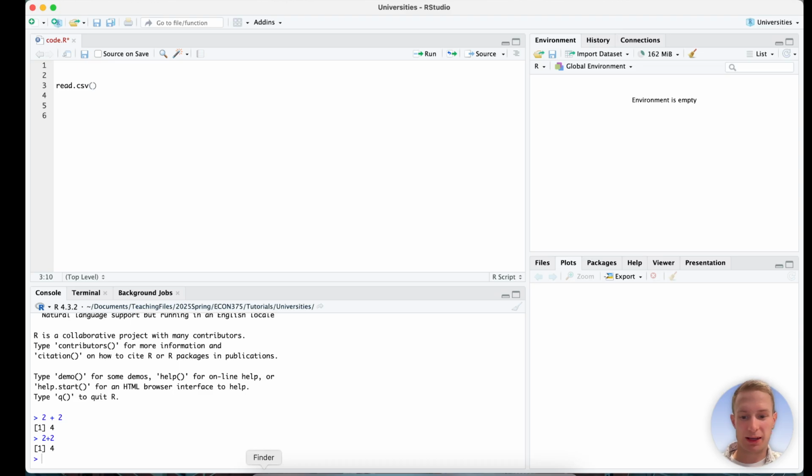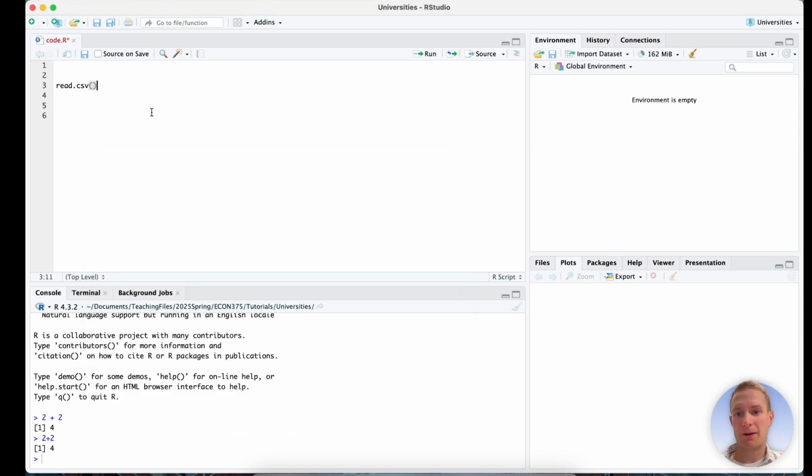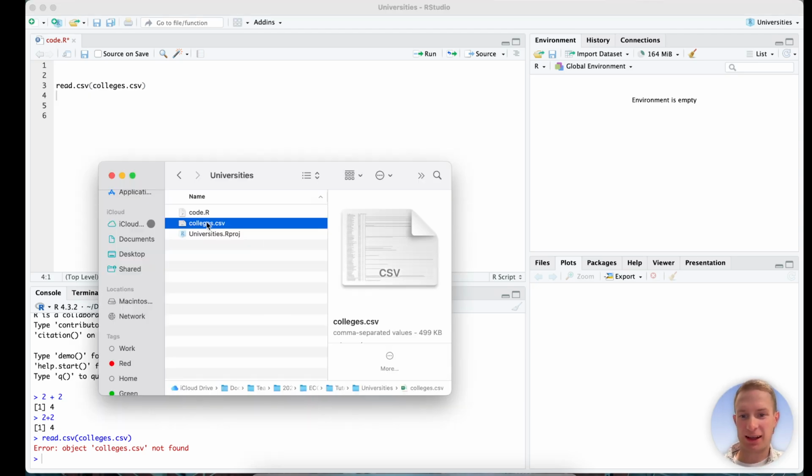Okay. And I'm doing read CSV because the format of my data file is a CSV file, right? It ends in .csv, so I want to read this in so that I can start messing with my variables and my data of my project. So here, what I need to do is actually tell R what file to load in. Okay, now I'm going to make a mistake on purpose to show you how this works. So mine is called colleges.csv. I'm going to be very tempted to just type this in. Now if I do this, it's going to say, this is not found. But that seems wrong. Look, there's colleges.csv right in the folder.